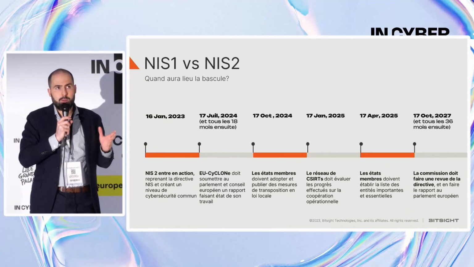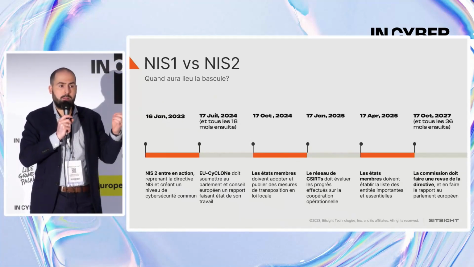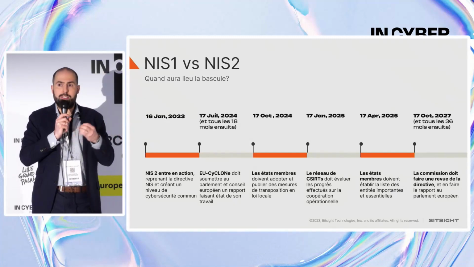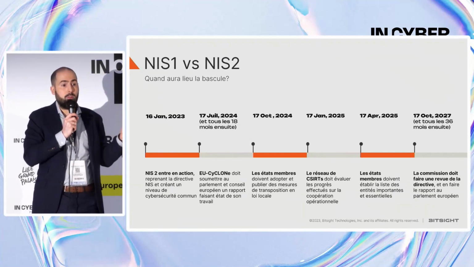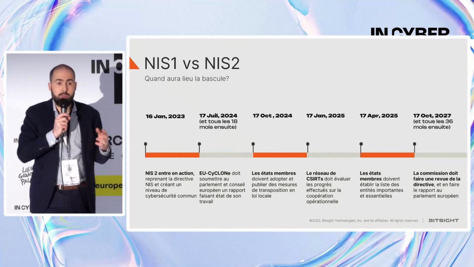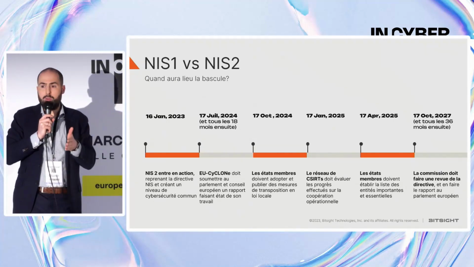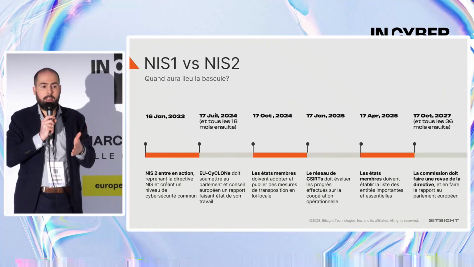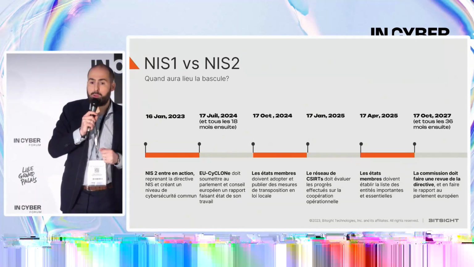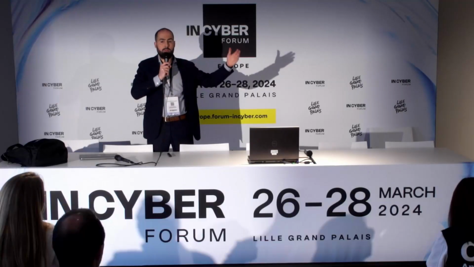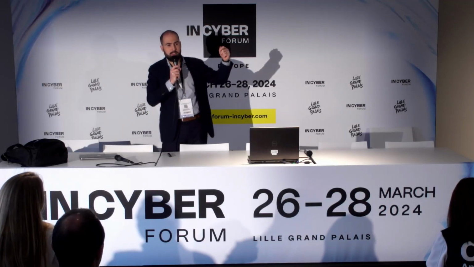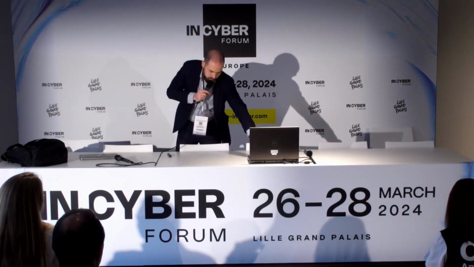So the idea of NIS2 is not only this, but it's also because of COVID. We have identified that there were more essential entities than what we thought prior. If you talk about a whole country's management or region, when you talk about like confinement, you could see that there were some areas of the economy that were on standby. And from there, we were able to determine different areas and different topics. So NIS2 is to add more entities that were already in NIS1 and also to introduce new aspects in terms of obligations and what is mandatory.